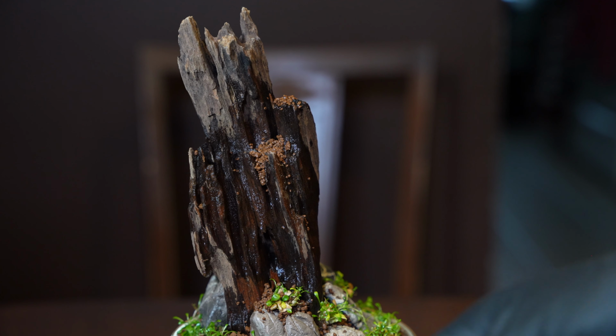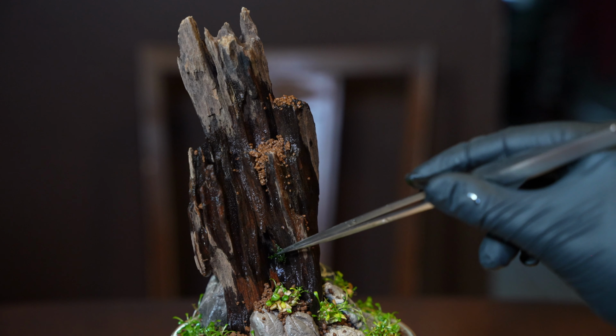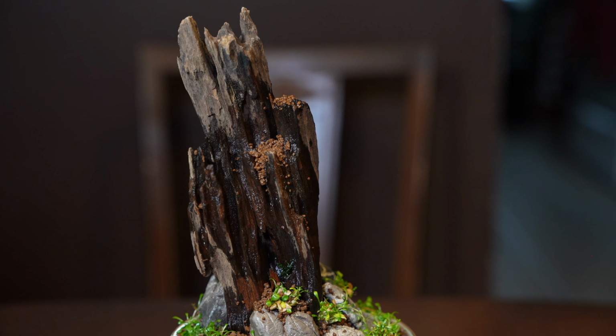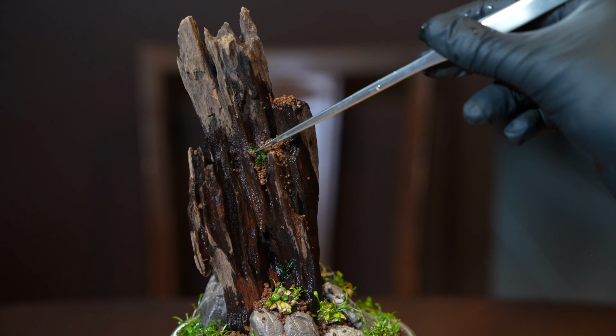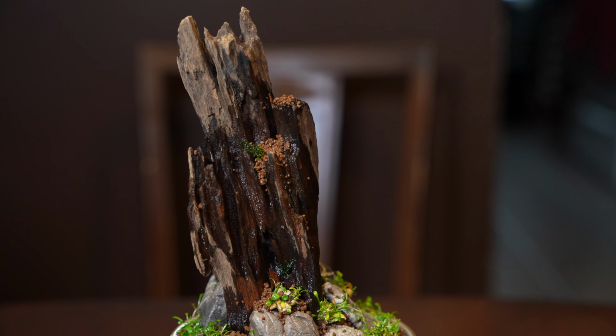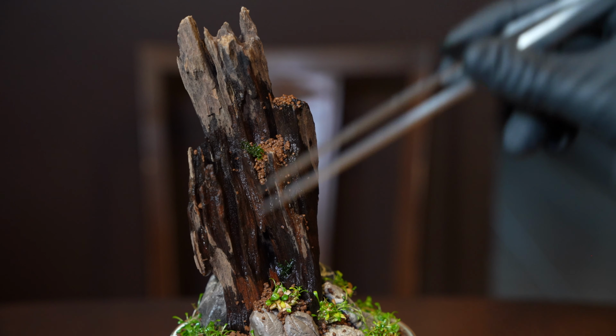So now I have some Riccardia that I've ripped up into tiny little pieces that I'm going to put alongside the wood. This will help hold moisture and it'll just look good. It's a nice looking plant. It's a nice little light dark green, I guess. And I'm going to put a lot. Oops.